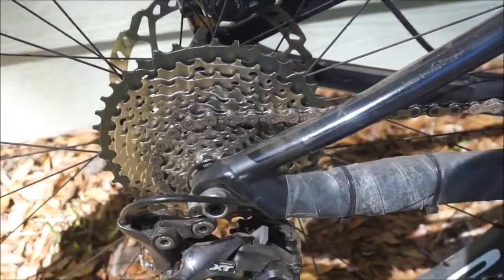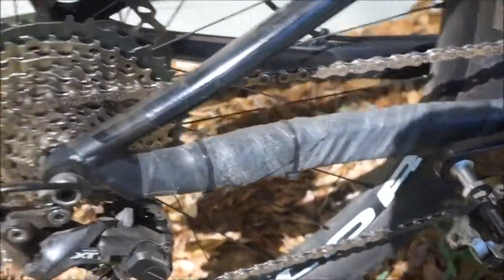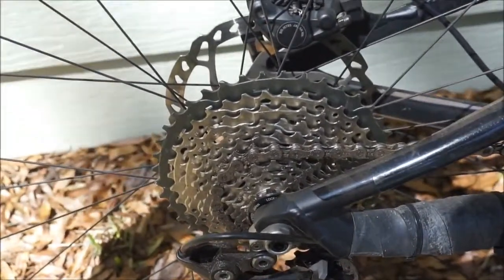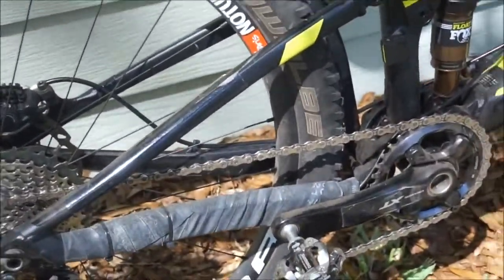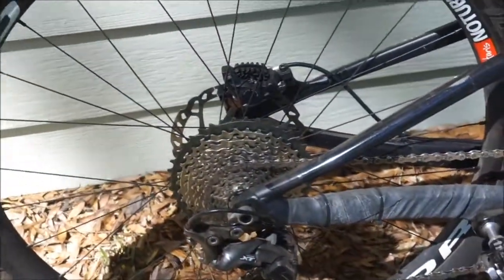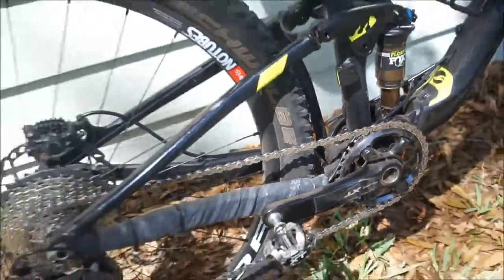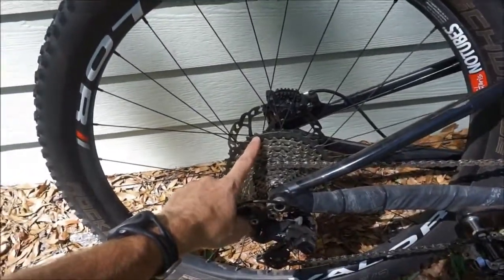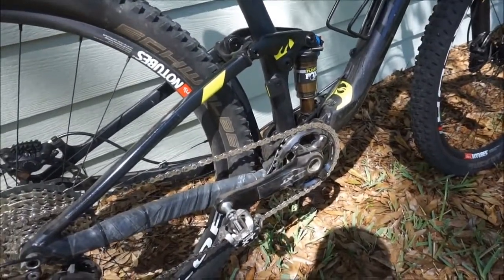So it's going to depend on what you want to use the bike for. If you don't need that super low gear, then 1x10 is going to be fine. But the advantage for me now is that my bike can ride in the mountains a little bit easier, and I can go with a bigger chain ring in the front. So by putting that 40 on the back, I can get away with a little bit bigger gear in the front. Now, if you ride a 29er, like I said, you may want to go with the 42 in the back over the 40, or you may want to go with the 32 in the front over the 34.